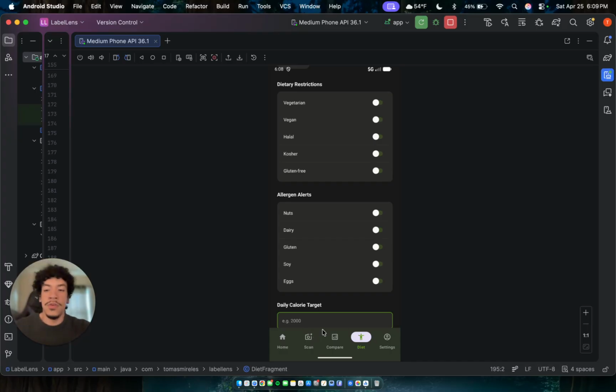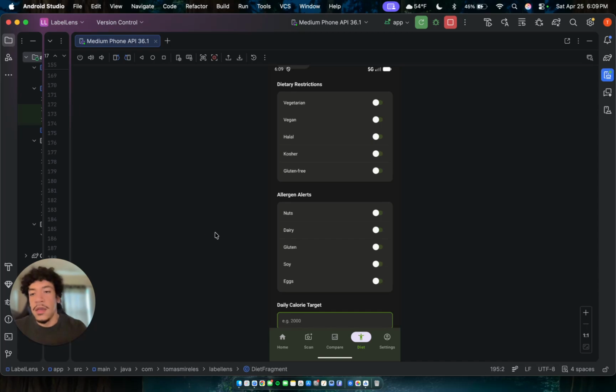This allows the user to put in a calorie target for their daily calorie target. That way, when they scan something, it's personalized for the user. It tells them if it may have too many calories, if it's just right, things of that nature.